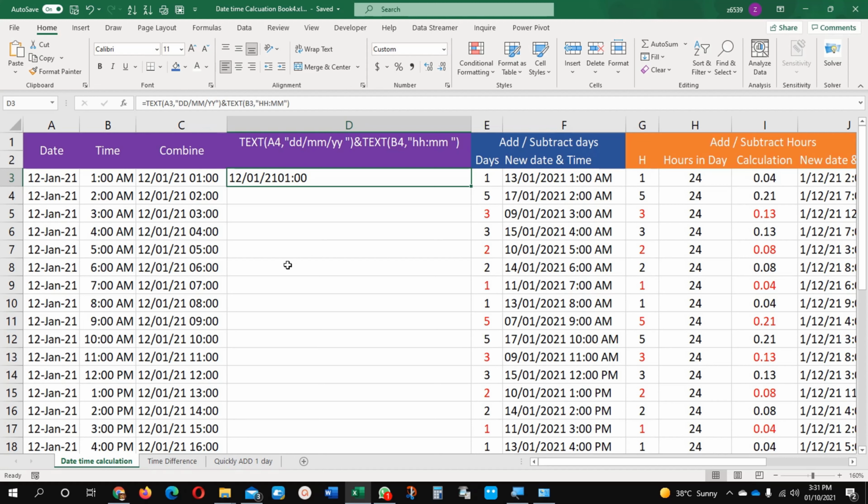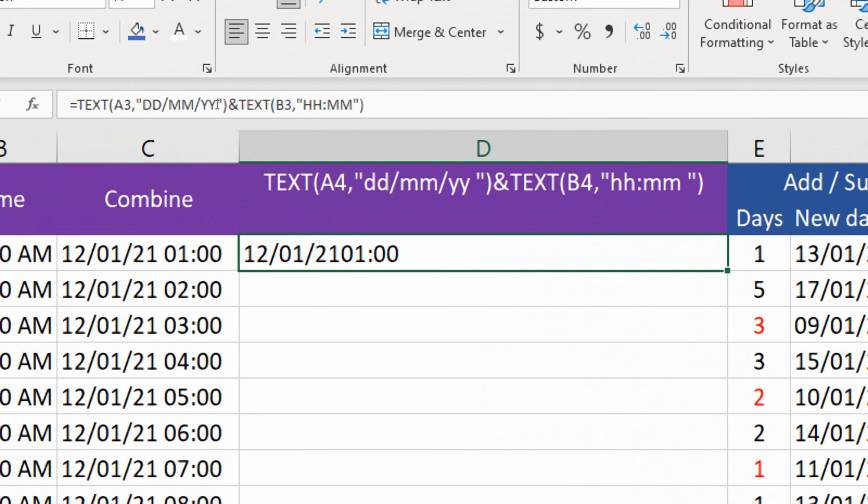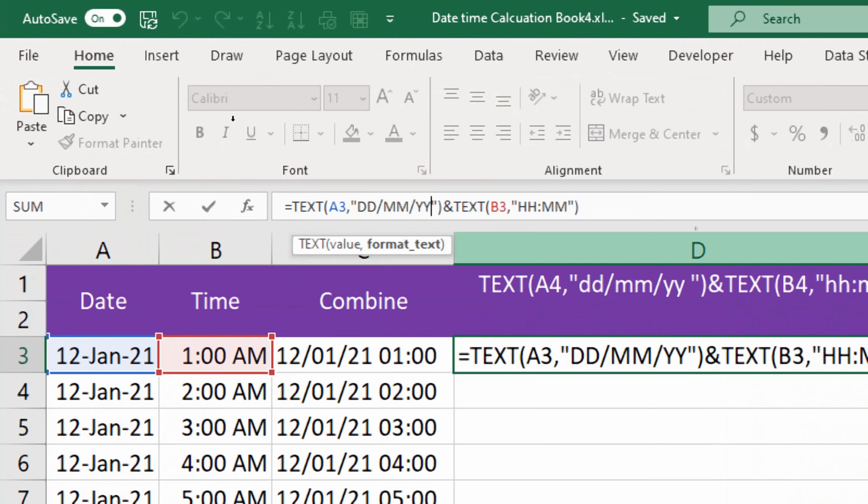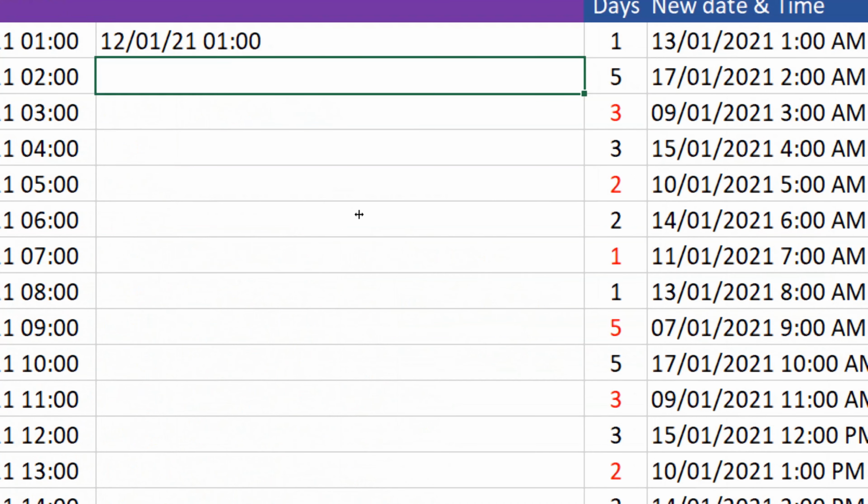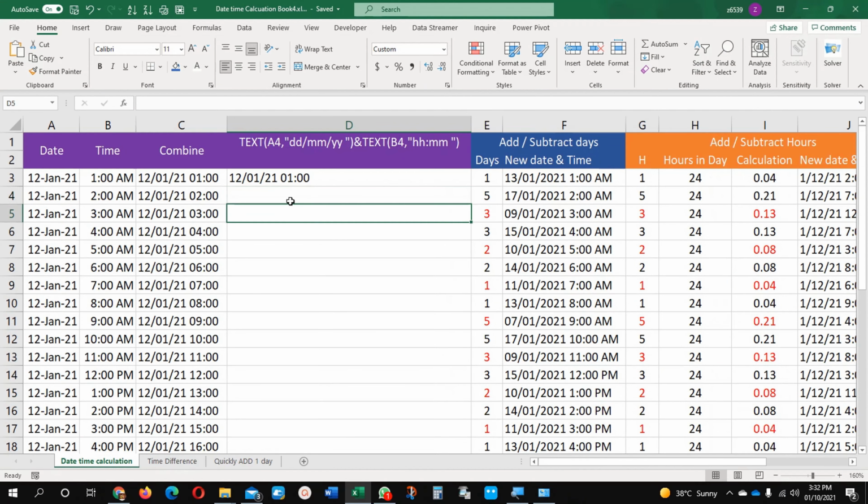While entering the format, after the year I need to give one space. Now you can see my data is back. Now it is showing 21 and, separated by a space, 1 a.m. So make sure of this while preparing the data.